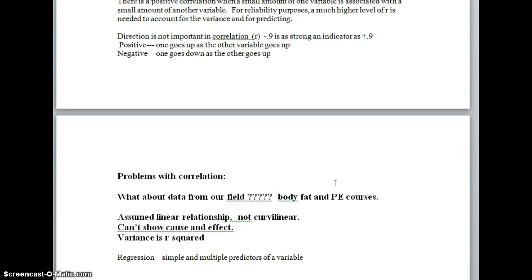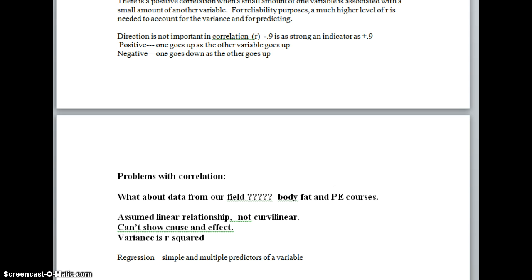Now, while you're in your book, it'd be nice to take a look at page 66, because there are some scattergrams that talk about the various correlations and how much they mean. As you can see there, a high positive of 0.8 and above resembles more of a straight line, versus no relationship, which is just random scattered dots on a graph. And so 0 to 0.7 really are not very good for predicting at all, because you really have no basis for a good prediction until it gets closer to 0.9 or minus 0.9.